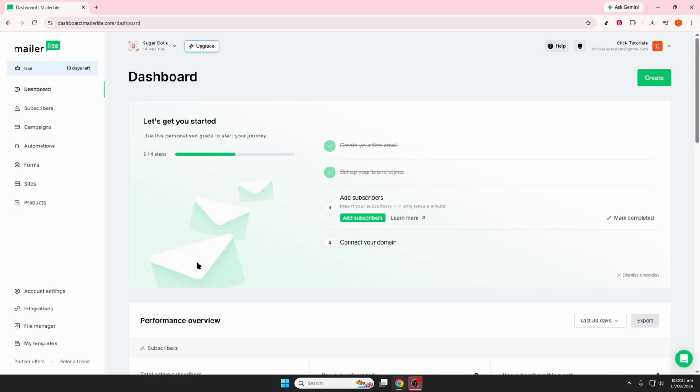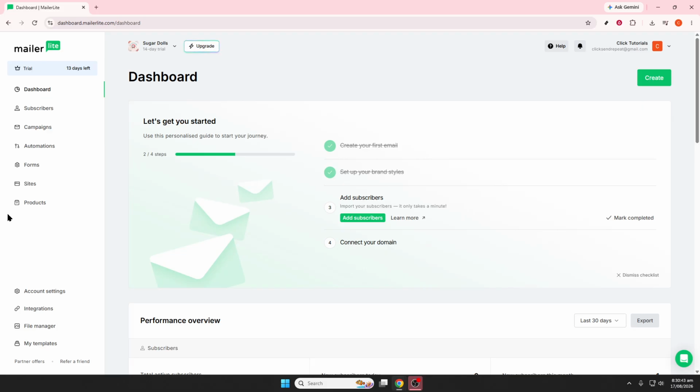In today's video, I'm going to teach you how to contact Mailerlite. If you need help with your Mailerlite account and want to reach their support team, the process is fairly straightforward once you know where to look. In this walkthrough, I'll show you how to access the support area from inside your account and submit a ticket with the right information so you can get help as quickly as possible.